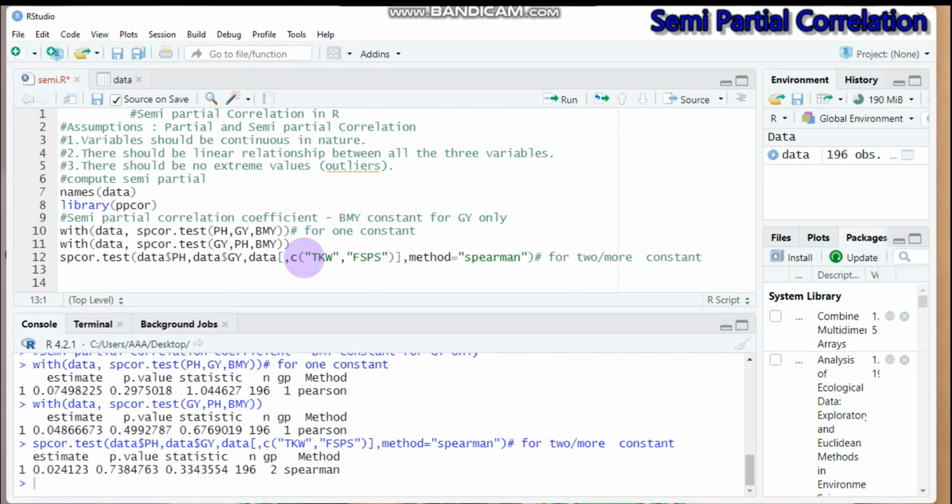So type this and send it to RStudio. Then you get the p-value. Sorry, the p-value here is 0.738, and the estimate is 0.024, and the method here is Spearman. So the association between the grain yield as well as the plant height is weak according to the semi-partial correlation coefficient.